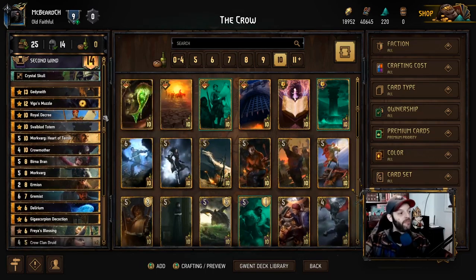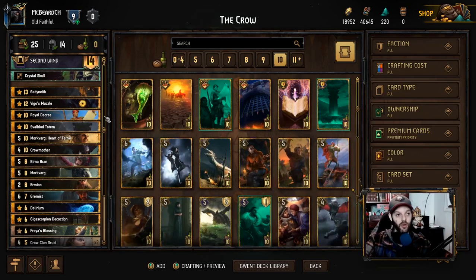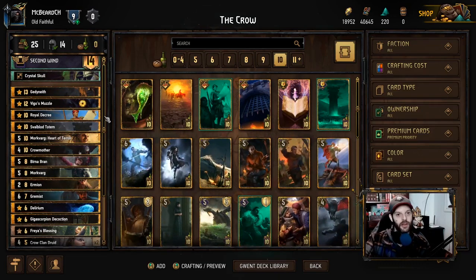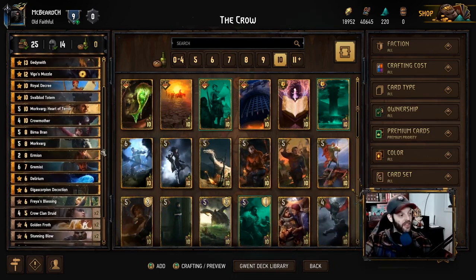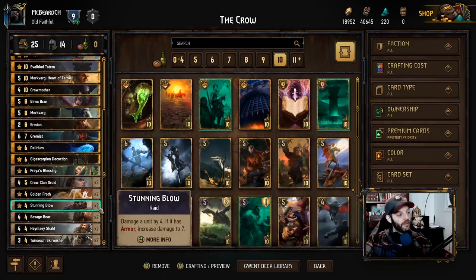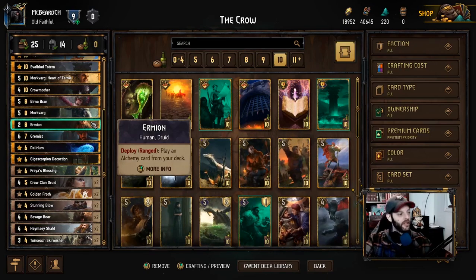So that is a lot of points to deal with, and you can either do this as a very aggressive play in round two, or feel very confident that you have the points required in round three to beat almost anything. And I felt like I did have that control. I thought that this package was really strong. A lot of control options with two Stunning Blow, Delirium, and Gigascorpion, plus Ermion to source the latter of the two of those just for that extra consistency.